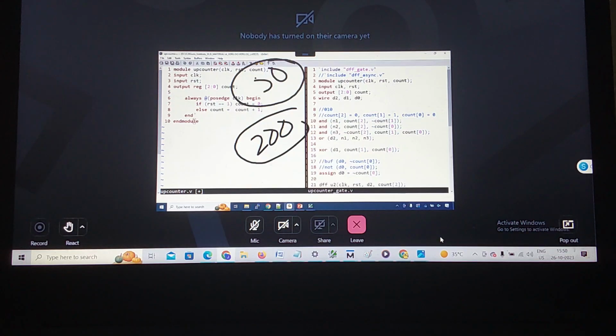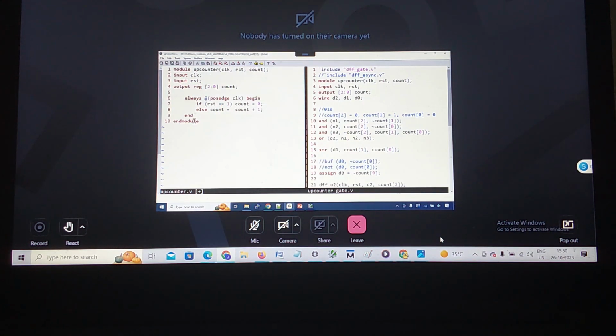What do you see here? Module is one word you will use frequently. Input, output, reg, always, posedge, if, end module. Even the biggest code, which may be 1,000 lines, will only consist of these 50 frequently used words. That level of description is called behavioral style, or also called higher level description. Now, do you understand what is higher level? At high level, you tell if reset is applied, make count equal to 0, else count equal to count plus 1.